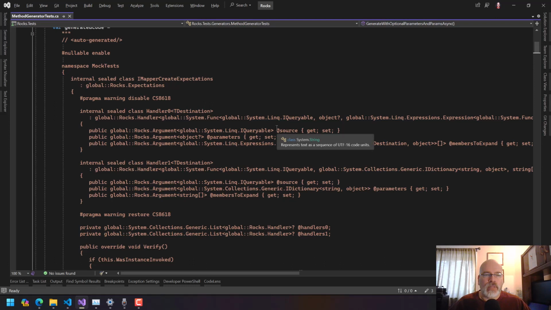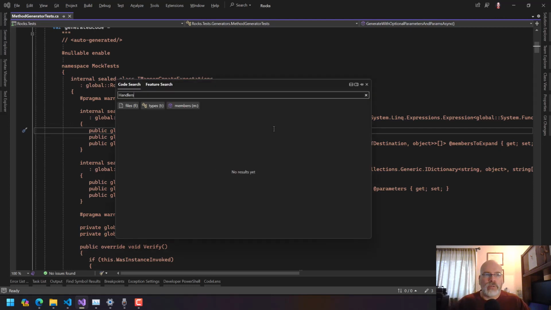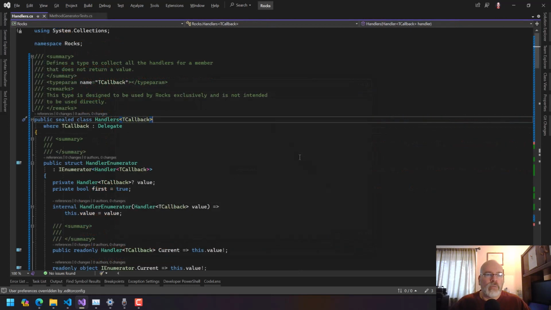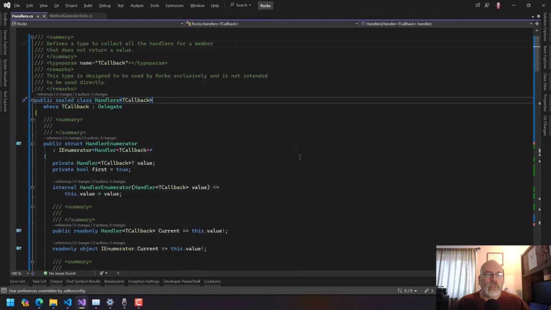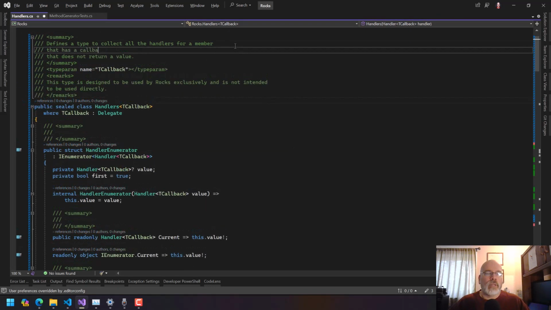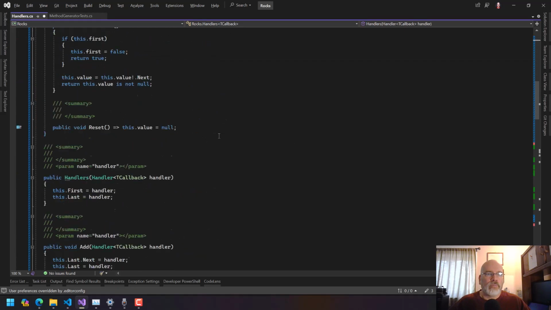Oof. I think I may have seen this before and I didn't quite realize how I am going to handle this. I think I might need a third, because handlers. Yes, we're going to want one that has a callback and does not return a value.